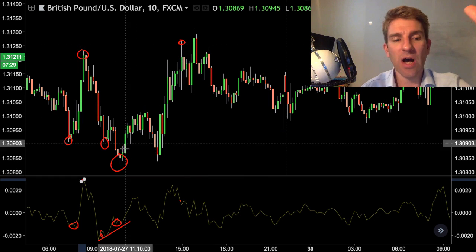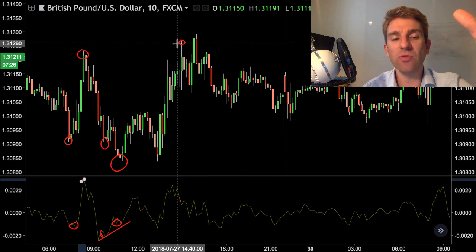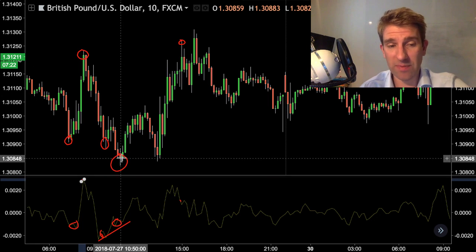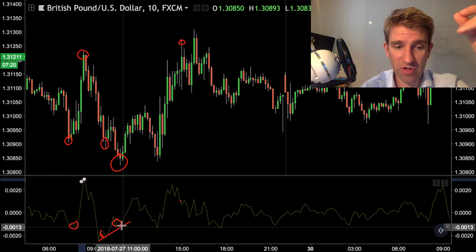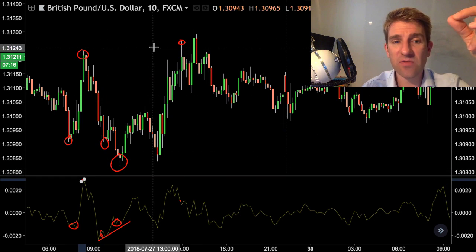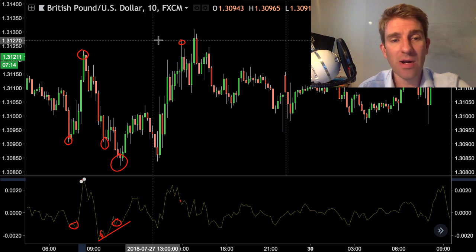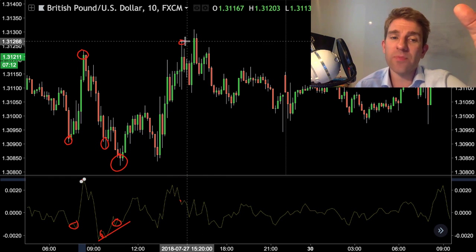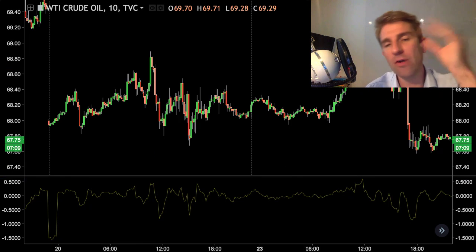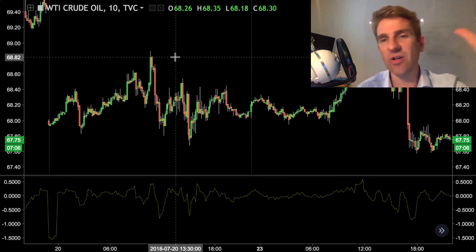Now whether you took that as an exit signal, like I said, if we were going long down here, which is what we would have been doing on the signal, we get a divergence on this low here. Our exit is going to be here. That's a decent amount of ticks, right? That's almost from taking it from high to low. If we flipped it and we got stopped, we're not talking a massive stop, but there's still opportunity for profit. Anyway, we can overanalyze it and talk about it forever. Let's look at something else.